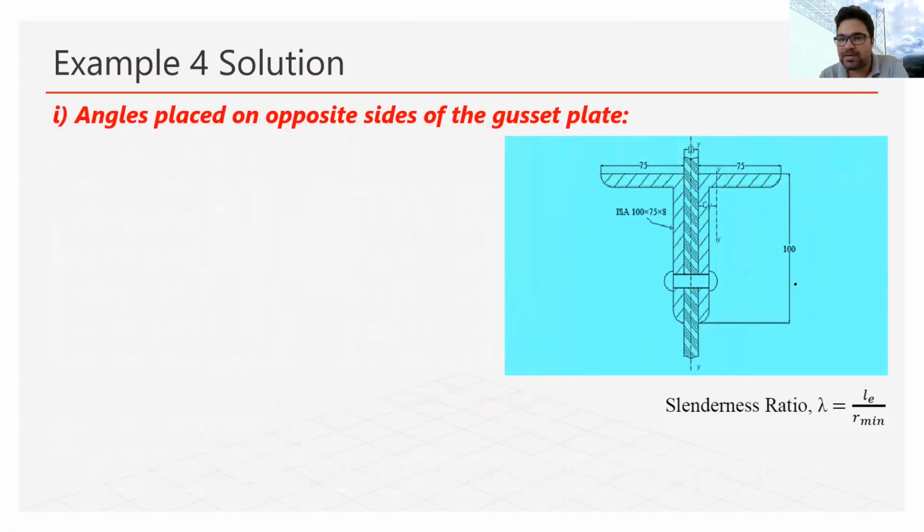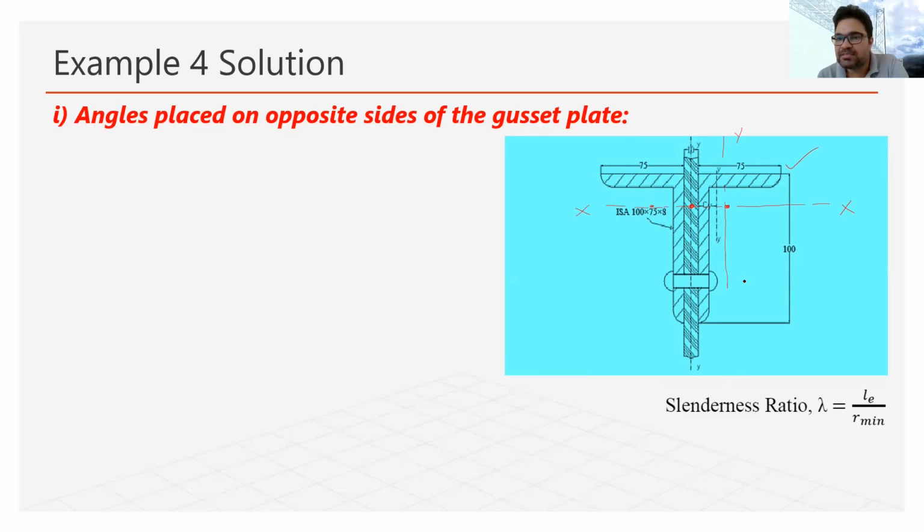Again, the same diagram. You can see I have explained that the CG of the whole assembly will be at this center, the individual CG of this angle will be here, and the CG of this left-hand side angle will be approximately here, and all three CG will lie along the same axis, which is the x-axis. But in the individual case, the y-axis, I mean the y-axis of the individual angle section, is like this one.